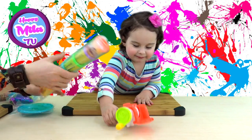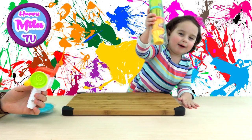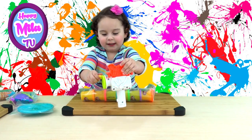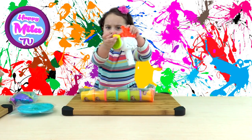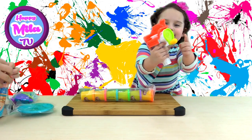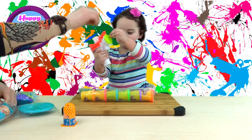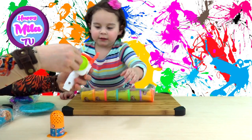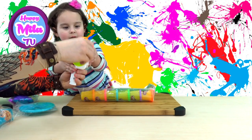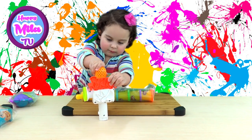Okay, what do we have here? Play-Doh. Then we have this. This is some kind of a machine. So it looks like it's a machine press for our hairs to grow. We need this machine. Okay, this set comes with two. And it's a press. Here you put this doll here, and then I'll show you what it does. Yes, I'll show you, Mila. Just hold on tight, don't worry, Mila.